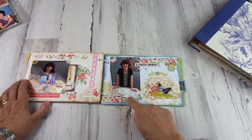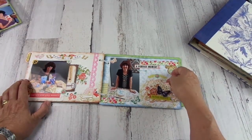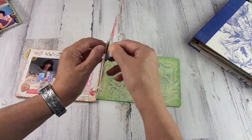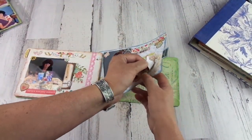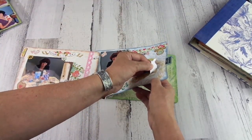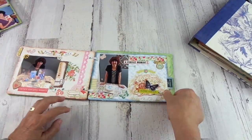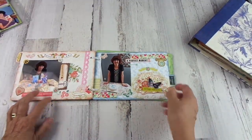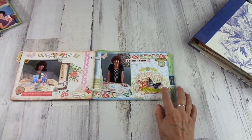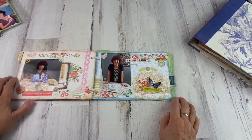And here I am with a cake. This is another sticker that I have. This was not three-dimensional, so let me see, what did I use? I think, yes. I used something that I showed you in a previous video. I replaced the foam dots with popsicle sticks. Can you see it? I hope you can see it. I use popsicle sticks. I break them to the size I need, and I just add some adhesive. Usually I have it here. This is the adhesive I use for this kind of stuff. And they adhere perfectly.